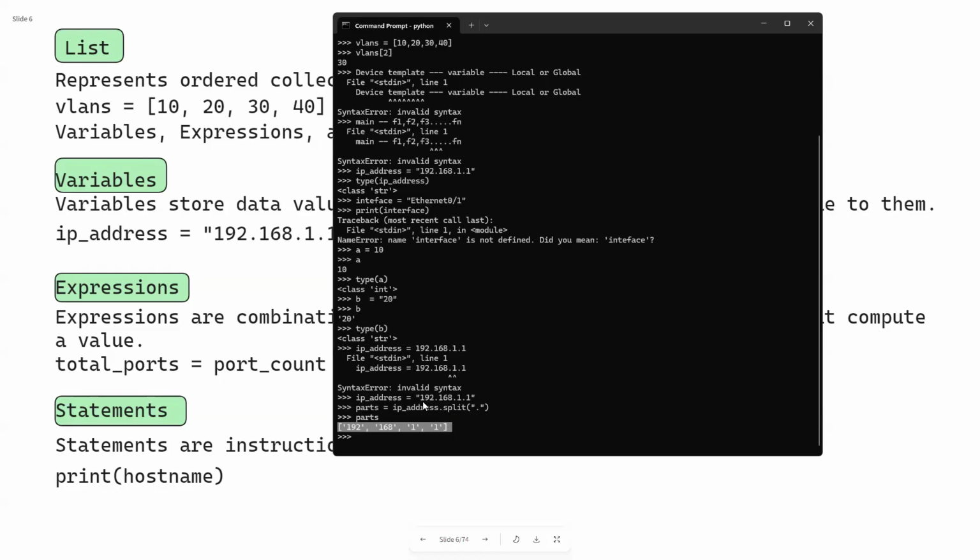And now if I go and print parts, you can see that we have converted this string into this list. Now how will Python treat this? This is a string, irrespective of numbers, because it is in double quotes. Now we are using a split function that will split everything. Once it sees a dot, it splits it and puts the pieces in a list. So now you have parts like this in a list, right? Now you can easily read this list: what is item 0, what is item 1, what is the third item, what is the fourth item, etc.